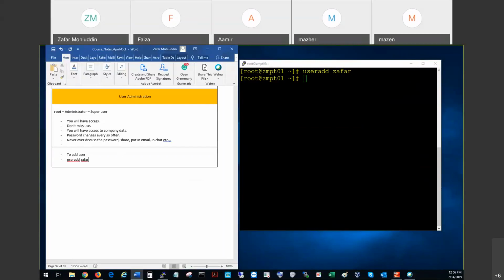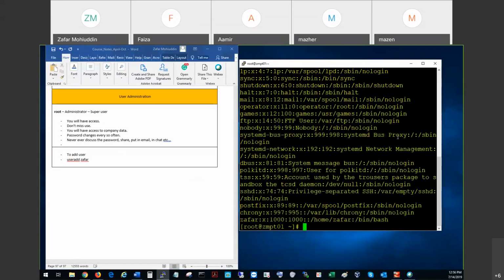So what will happen here is, if you cat /etc/passwd, it will make an entry into that password file, where it has created Zafar, and these are the other attributes. But at the same time, it must have also created a home directory for the user, and it's using bash.